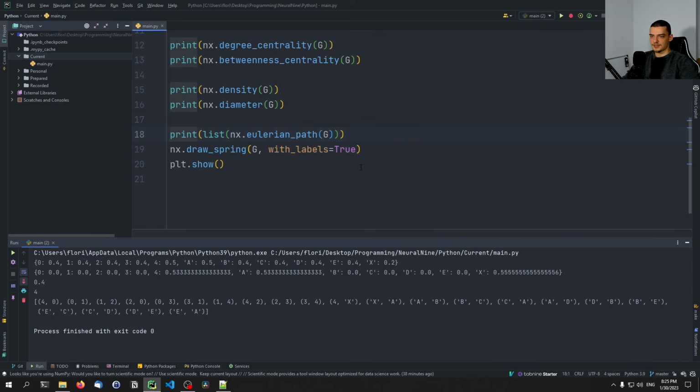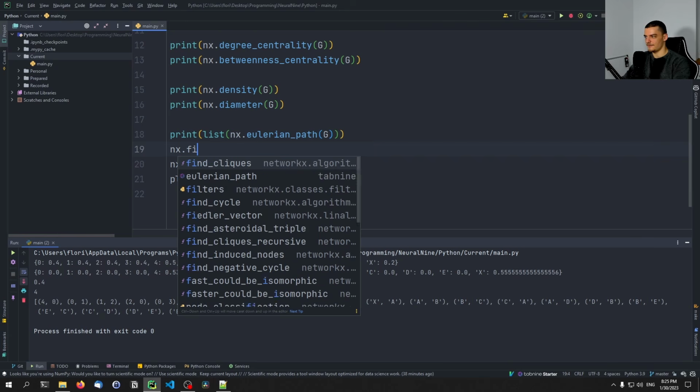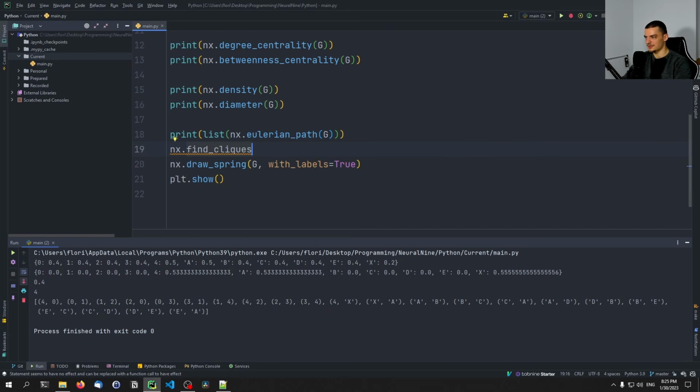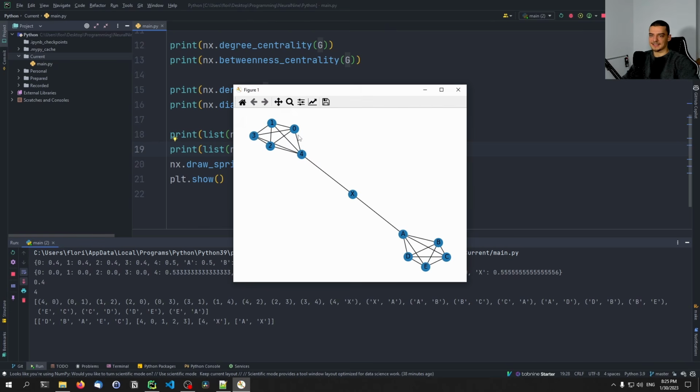You can also find groups, basically complete maximal subgraphs, by just saying nx dot find cliques. What's the pronunciation here? Graph theory makes it easy to pronounce things when you're not a native speaker. You notice how little you know. But essentially, this is the maximal subgraph that we have here.